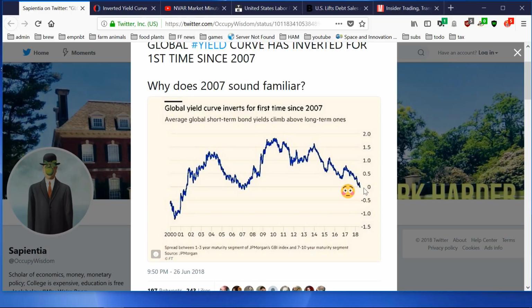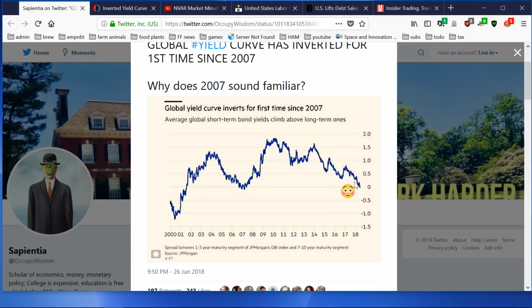Well, it looks like the entire world's about to go into recession in the next few months. A lot of people are predicting somewhere around the October time frame. October has a special meaning that we may get into in further videos. It's not the scope of this video, but I think that October time frame is a good gauge for when we may hit the next recession, and it's going to be global.